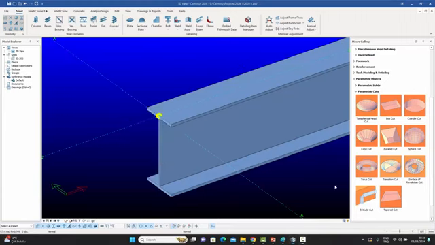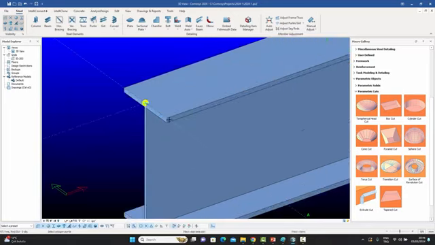Another very important parametric cut which can be used for on-screen editing is the tapered cut. Let me just try and use that. So let me select this side, the side of the flange, and then I can create that cut over here by, for example, using this point and then giving it a DX of 500.